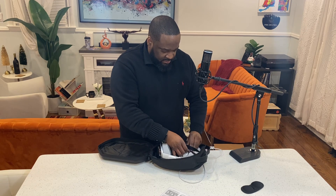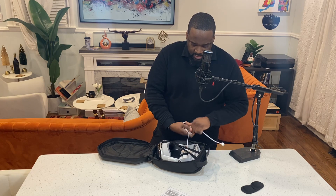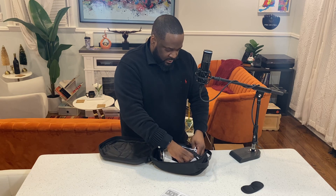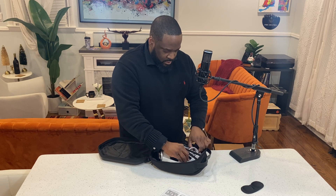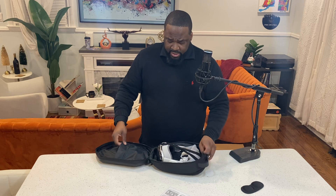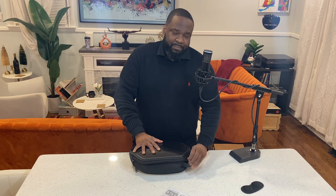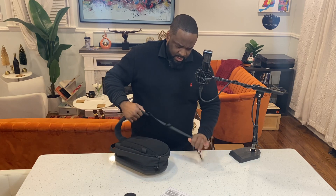Then we're going to put the battery where the accessory section goes — right underneath this little accessory strap — and kind of wrap the cord nicely and stick the cord in here. There are some pouches in here, so if you want to put the charging brick in there, the USB-C cable — close it, zip it. This is small and compact. The Apple one was so big for no reason. I'm carrying my Apple Vision Pro in this. This is great.